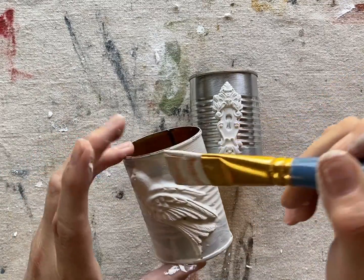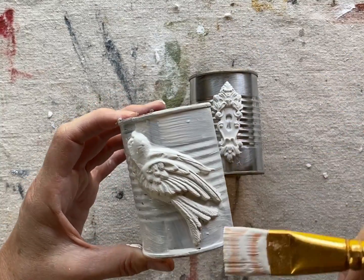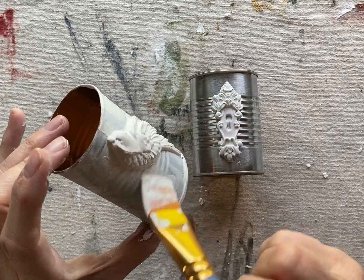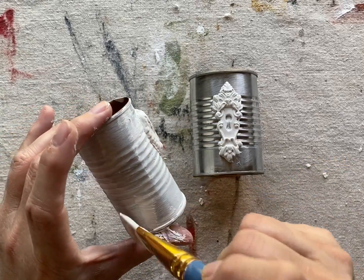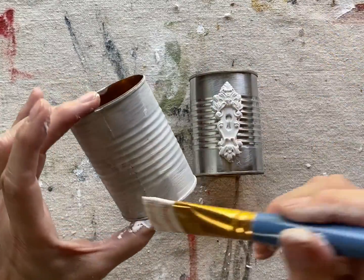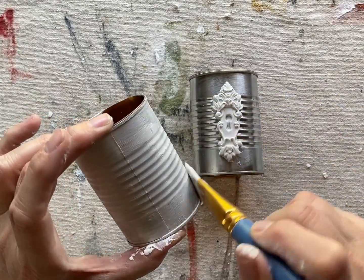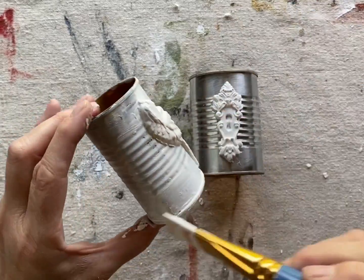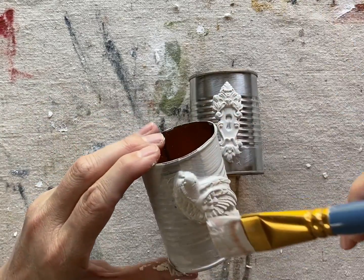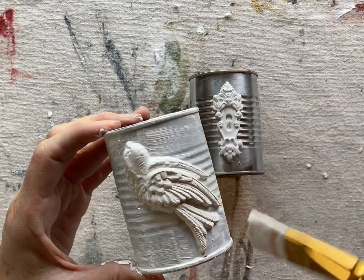Now, after this dries, you're going to have some little gaps that you're going to go back in and touch up with your paint color, because you get the moisture as it dries, it shrinks a little bit, so you get gaps, and that's something that is inherent with air dry clay. And you usually embrace it, and if it's not your favorite, then you use a different medium. There's all kinds of mediums you can use.